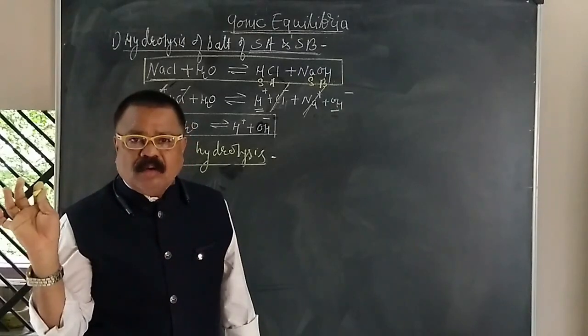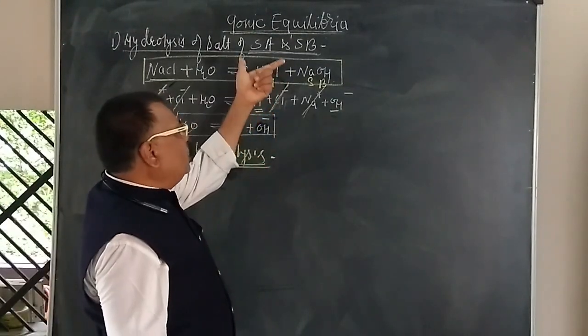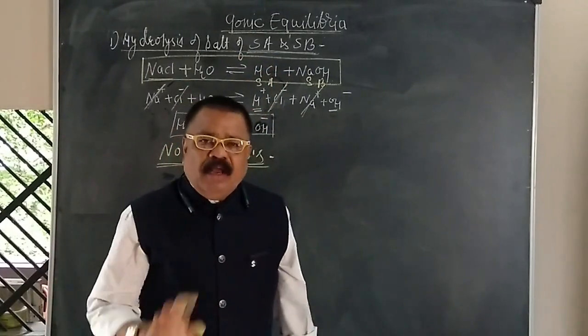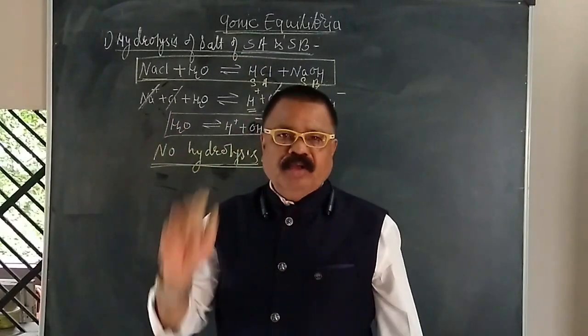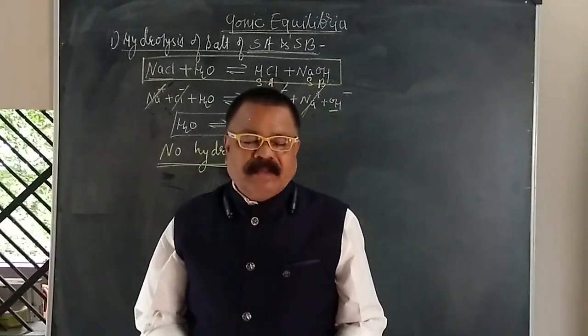The hydrolysis of the salt of the strong acid and the strong base does not carry out. It never shows the hydrolysis, and that's why the salt of the strong acid and the strong base never shows the hydrolysis. So there will be no hydrolysis. Clear? समझ में आ रही है?